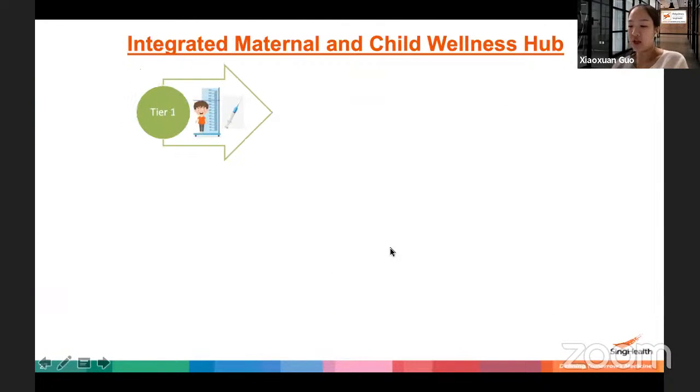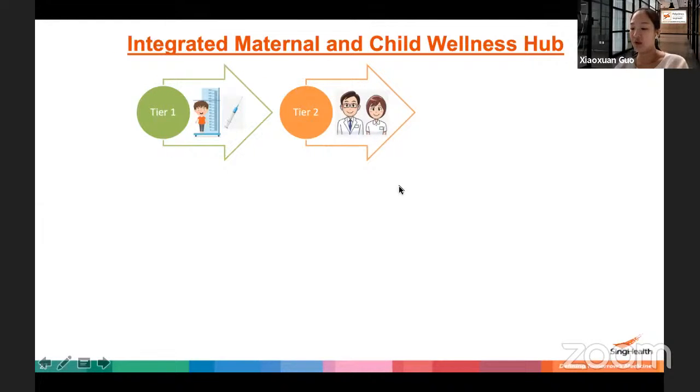The Integrated Maternal and Child Wellness Hub, or IMCWH for short, is a 2-tiered pilot program that aims to build upon the existing national program for childhood immunization and developmental screening. In Tier 1, the children go through standard care according to our national schedule. On top of this routine care, our Tier 1 nurses perform additional tasks within the same appointment time slot. In Tier 2, children are transferred to a new station that's specially set up for this program. Here, they are seen by polyclinic nurses and doctors who have received training by our pediatric colleagues from KK Hospital. Cases requiring further management are then referred on from there.